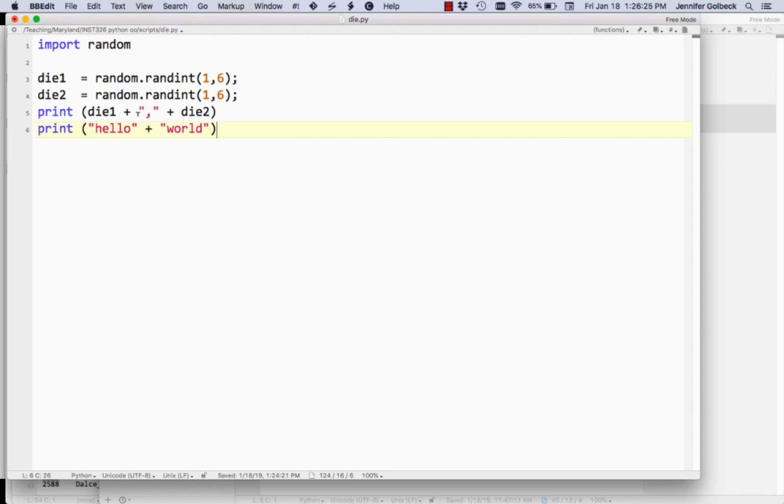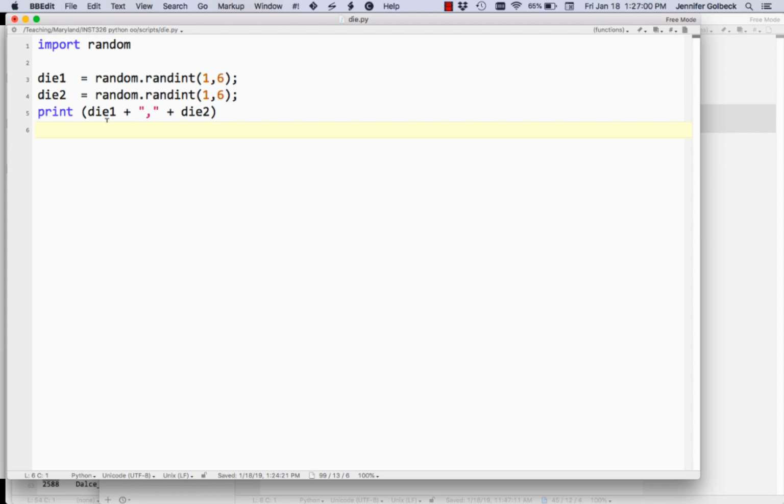Because our operator means different things based on what type we have, and just a bit of lingo here, that's sometimes called overloading the operator. It does different things depending on what type you have, and that'll come to be useful as we get more into the object-oriented part of Python. Because of that, we need to make everything the same type of value. So in the case of our dice here, we want each of these to be treated as strings because we want to actually print the value and concatenate with a comma and concatenate with the other value.